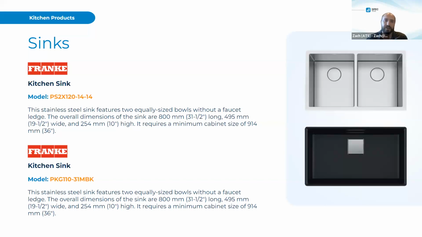So we're showing the matte black, but there's a number of other finish options that have become available in recent years. So again, we're taking a short look into some of the options. I'm trying to expand as much as I can in a minimal amount of time on what other options might be there. But if you want a deep dive on the sinks or the faucets, please reach out. We'll be happy to coordinate that. We can bring a Frankie rep in and have a discussion together about all the variety of products that are available, if that's something you're interested in.